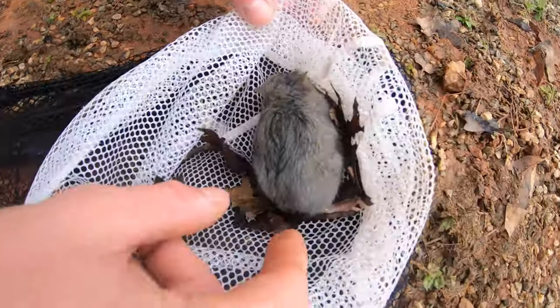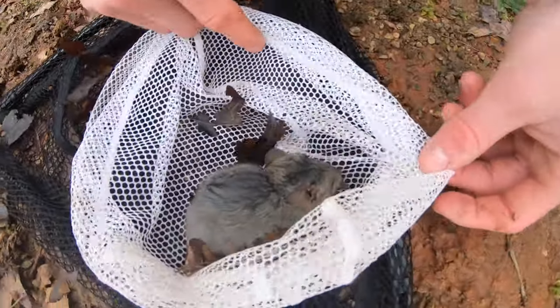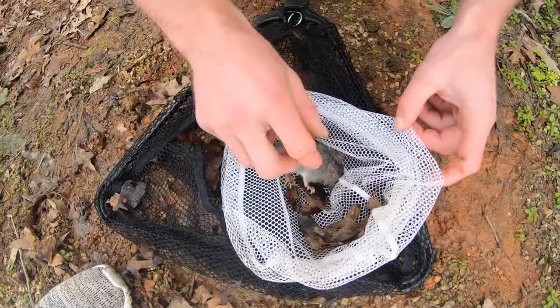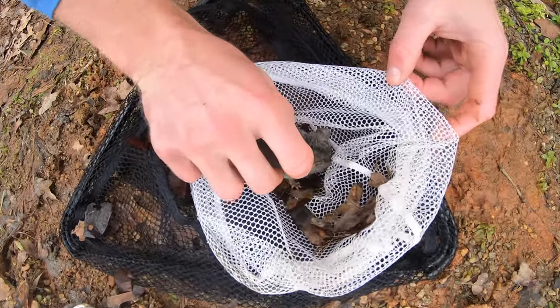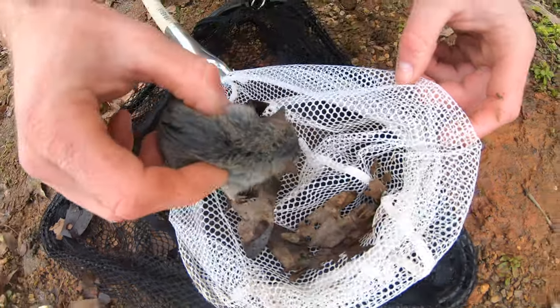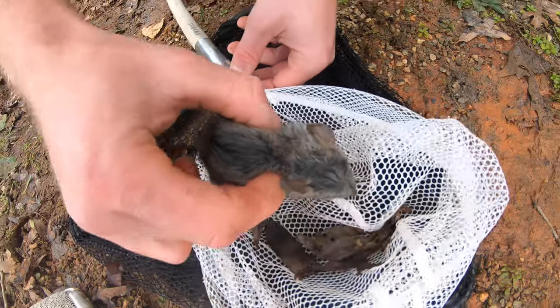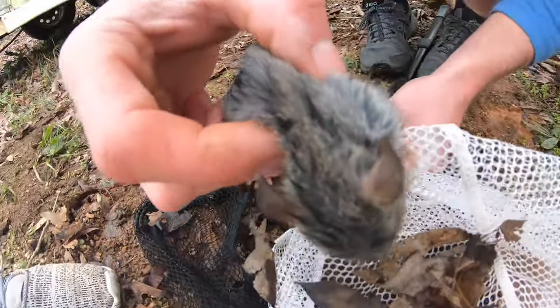He's kind of just saving his energy, I think — just staying warm. The snow was falling yesterday and it's very cold. But oh yeah, he's definitely moving. Try to pick him up real quick — he's literally like dead, but he's not dead. He's just saving his energy, but he will definitely bite if he needs to. That's pretty cool.